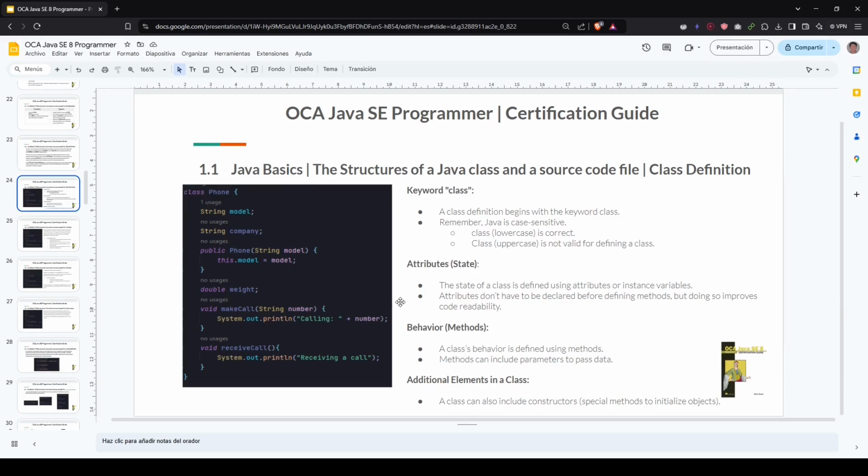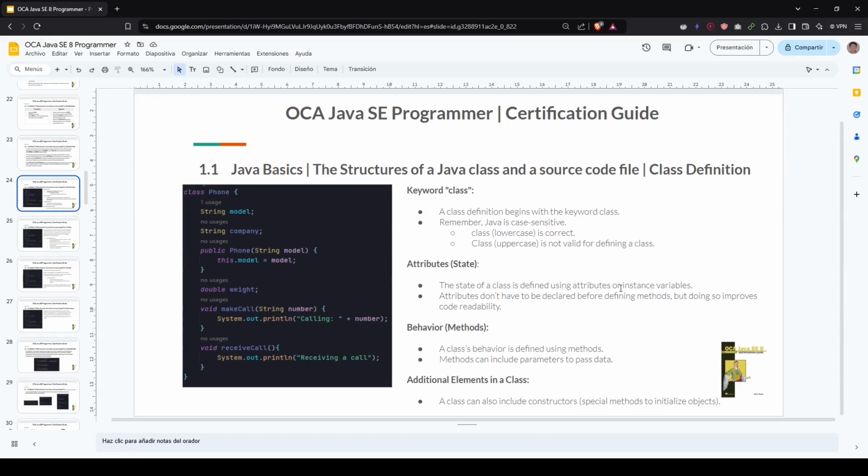Okay, let's continue with class definition. A class definition begins with the keyword class. Let's remember, Java is case sensitive, which means that class in lowercase is not the same as class in uppercase. The one we use is class in lowercase. Attributes state. The state of a class is defined using attributes or instance variables.